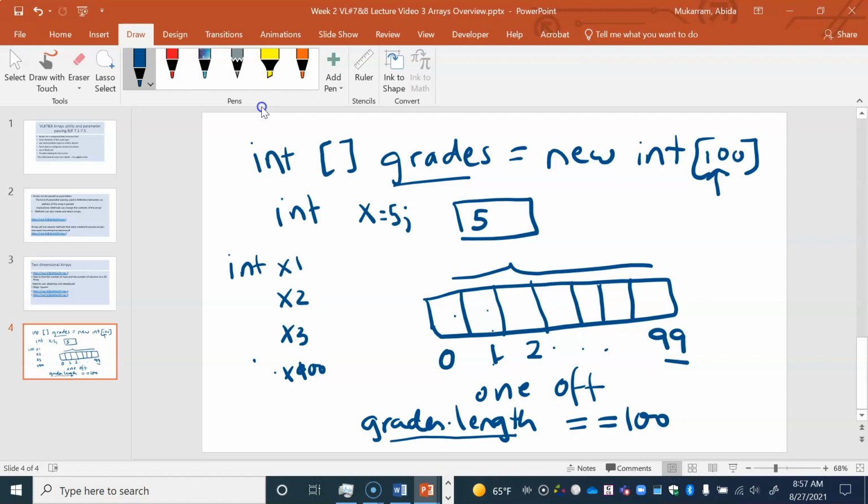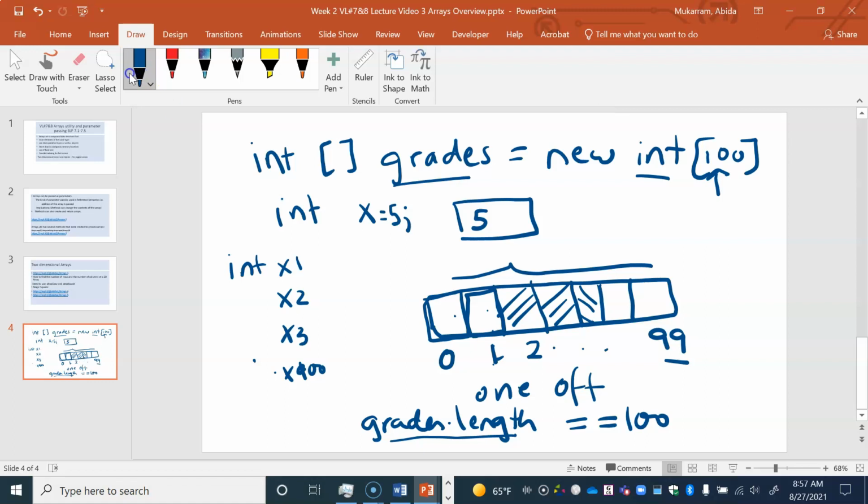Now, the other thing that we need to keep in mind is that because we are getting memory from the computer, all of these elements need to be of the same size. You cannot have an array in which one element is a double, one is a string, and this is an integer. All elements are of a fixed size so that the entire array is of a fixed size. If on your computer an integer is 4 bytes long, then we're talking about 400 bytes of storage here, right? So this is an overview of array indexing, array length, and array declaration.